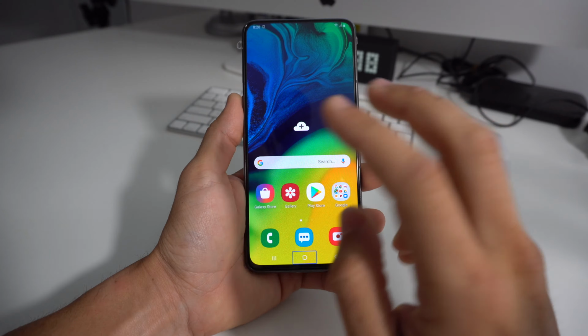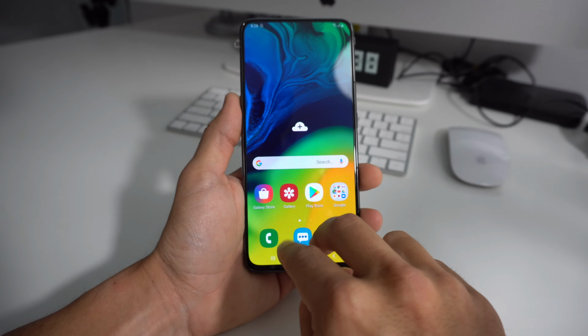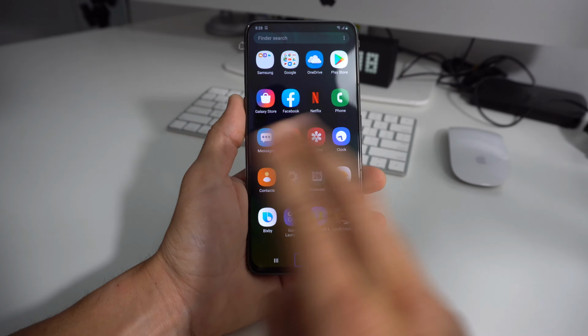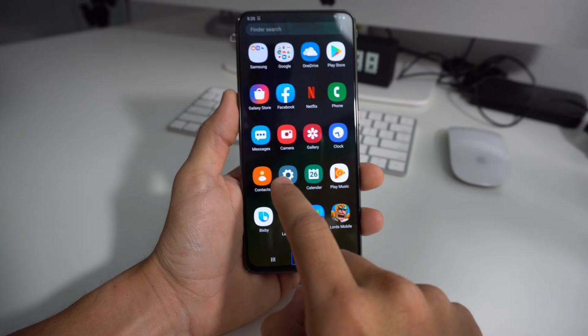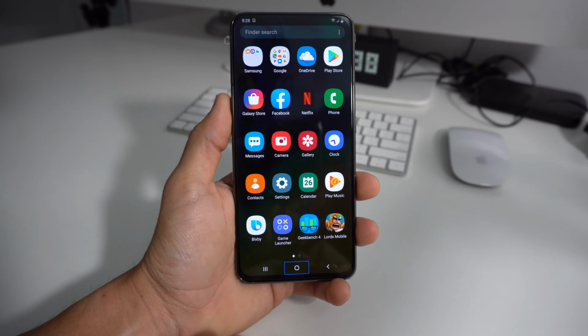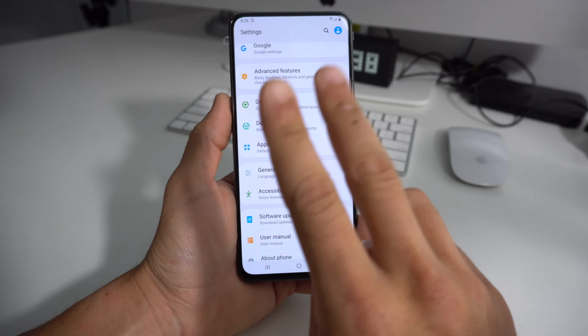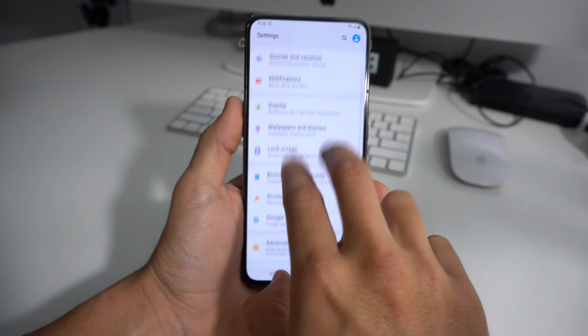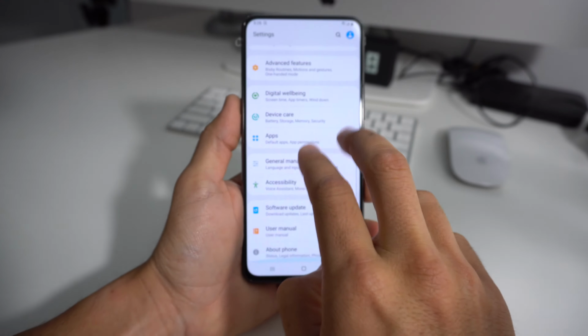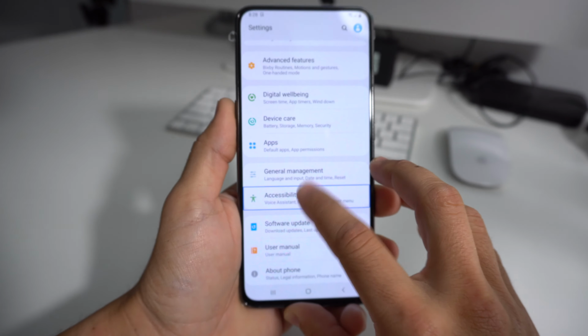So what you're going to do is with 2 fingers, you're going to scroll from the bottom to the top. And here you're going to swipe around with 2 fingers until you find settings. My settings is right here. So I'm going to select it and then double tap it. Here in settings, you can scroll around with 2 fingers once again. So you're going to scroll down towards accessibility, select accessibility, double tap it.